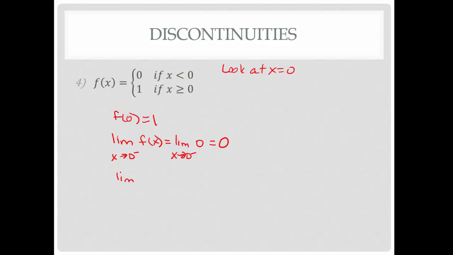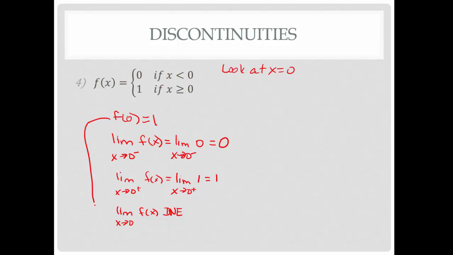If we look at the limit as x approaches 0 from the right on this function, you're coming at 0 from numbers larger than 0. That's the bottom piece. So for that one, we would take the limit as x approaches 0 from the right on 1, which is also the limit of a constant, which is itself. Notice the left-hand limit and the right-hand limit do not agree. So therefore, the limit as x approaches 0 overall on this function does not exist.